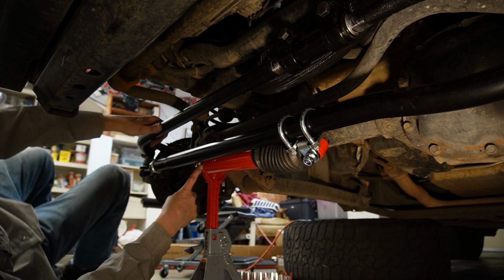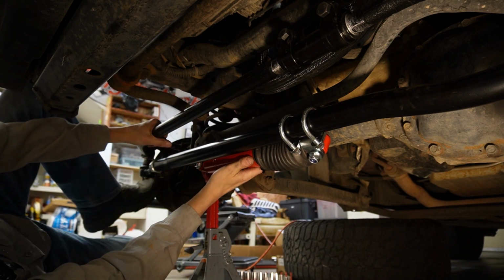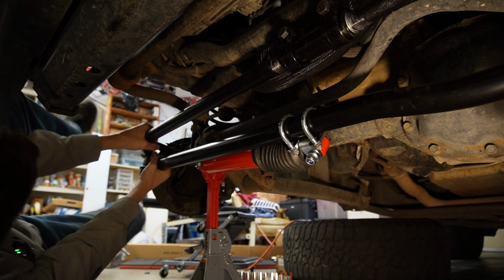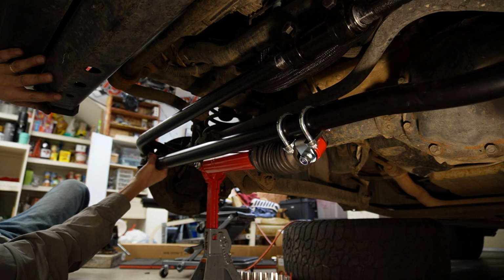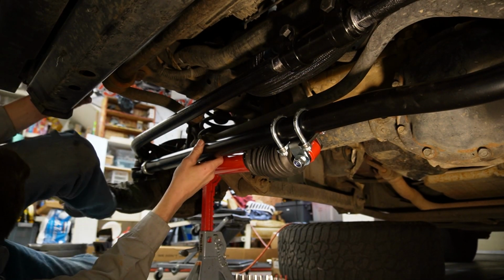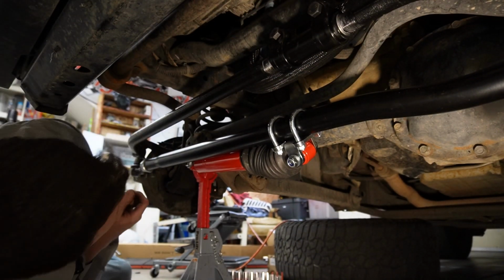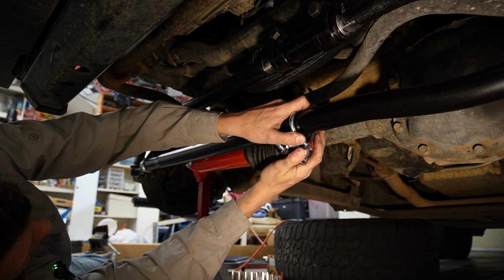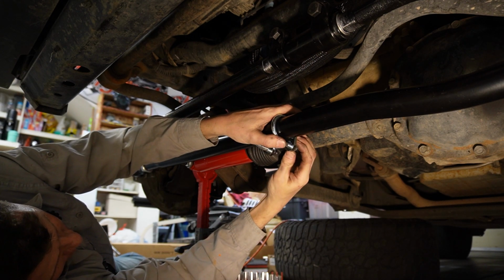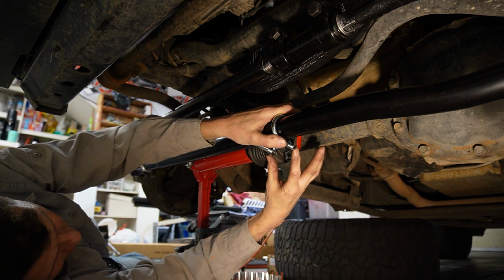Now with the base of the steering stabilizer tight, we need to tighten this one up here as well. But first, we need the steering shifted. Let's see if I can move it here. See, that's left. We need it all the way to the right. There we go, all the way to the right. Then we're going to compress the steering damper all the way and then back it off just a little bit, about 1/8 of an inch. And we can tighten down these bolts, which I don't have a wrench for. We're going to tighten down these mounting bolts next.